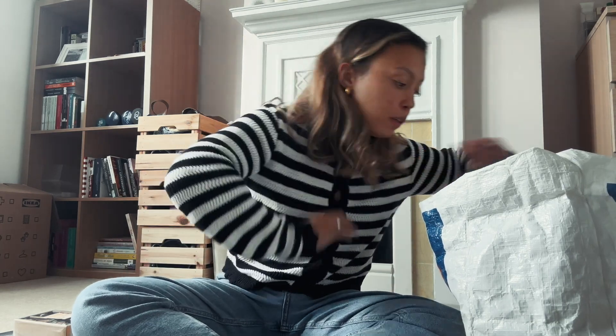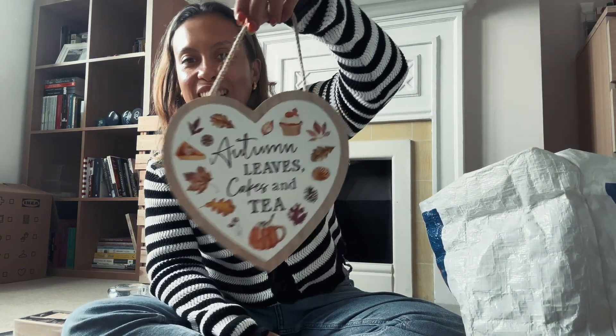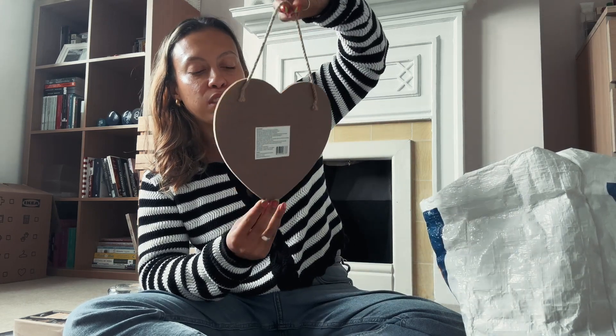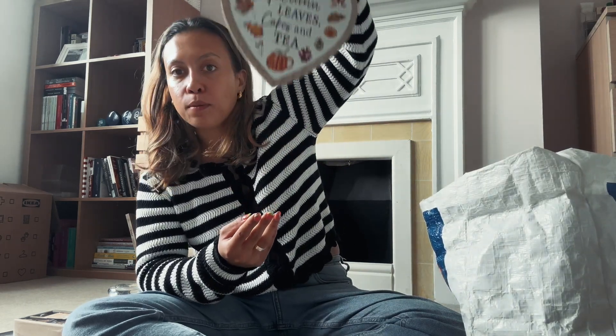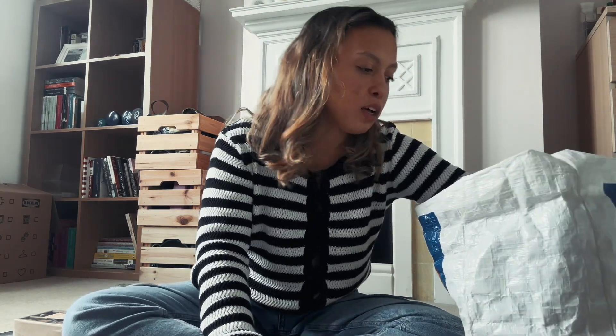I also got this which was really cute - it says 'Autumn Leaves, Tea, Cake and Tea.' I just thought it's a really sweet thing; I may hang it on my door or something. And then the last thing from The Range is this pinecone candle which I just thought was really cool.